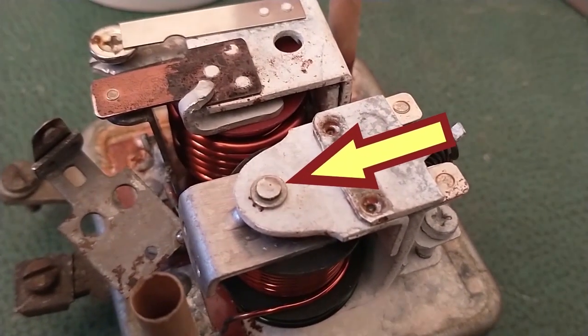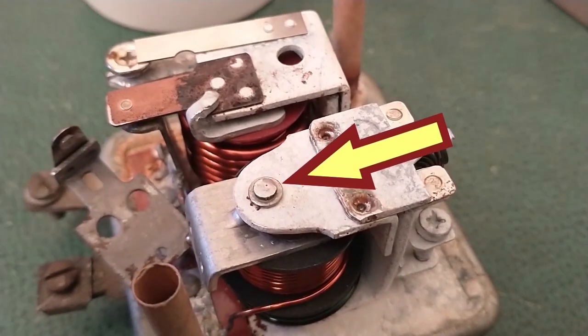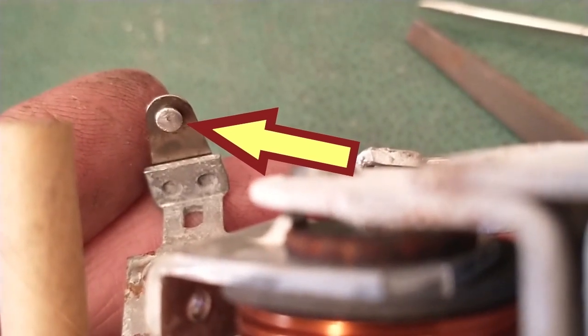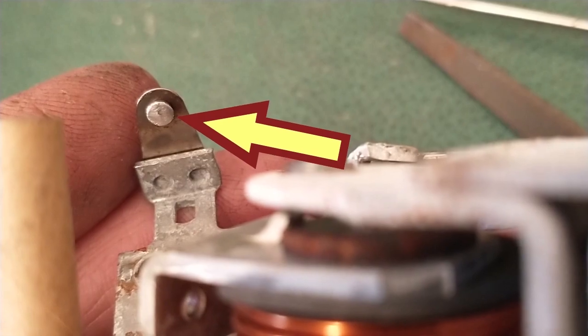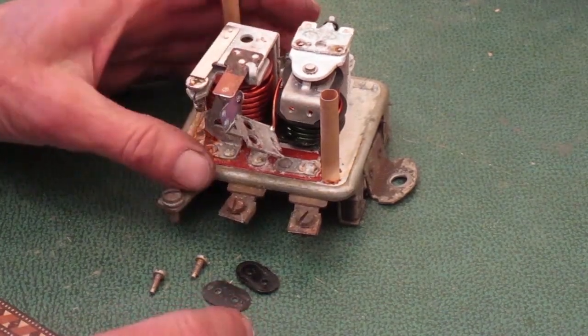Here's what they look like now. You can see that one hole that's still there. And there's a hole in this one too. I'd have to file a long time to get those out. This is ready to go back together now.